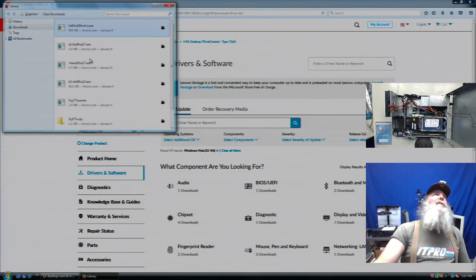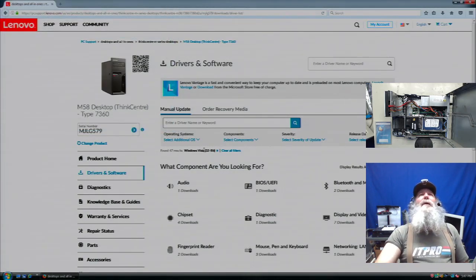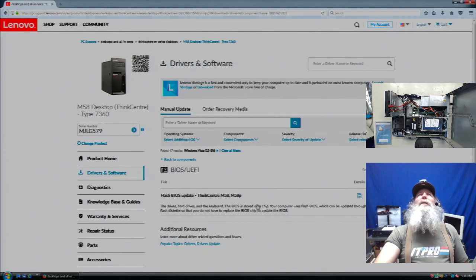Okay, yeah, so which is the BIOS? I might just have to grab these again just to be sure what they... Okay, so the BIOS... Okay.